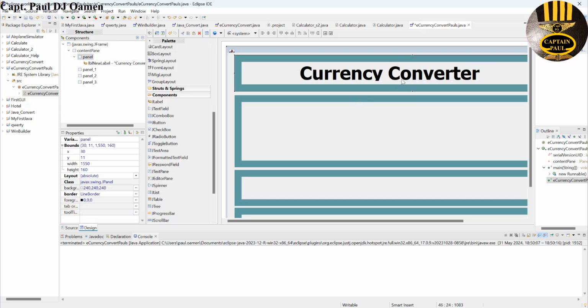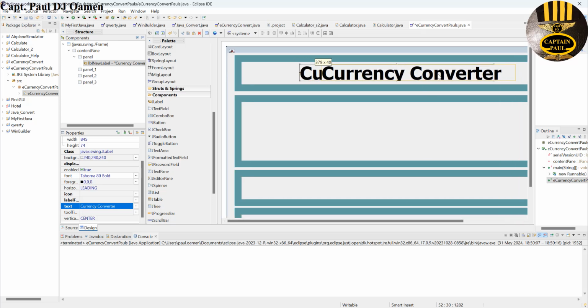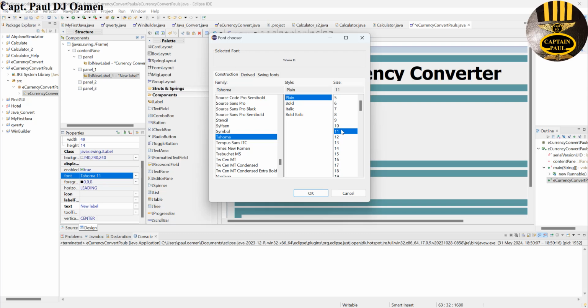Now let's make sure it's well positioned. Yeah, maybe just drag it that much. Okay, that will do. Now let's come down here and I'm going to grab hold of this label one more time and change the size of that label. I'm going to make that maybe 40 or maybe 50. Make that 50.